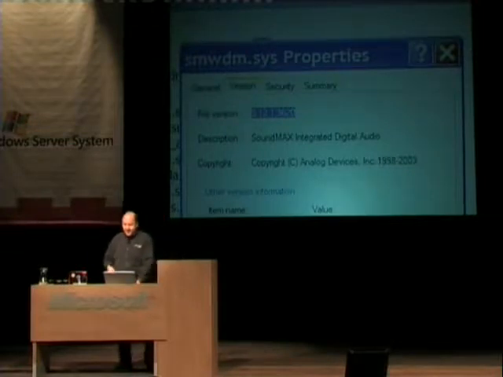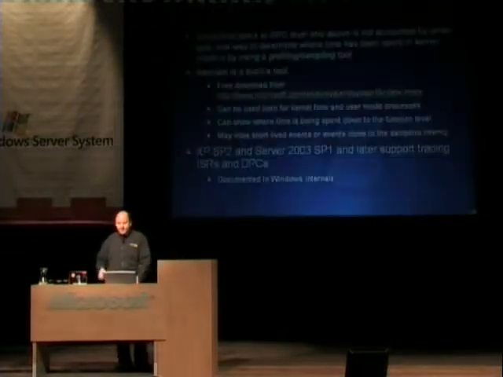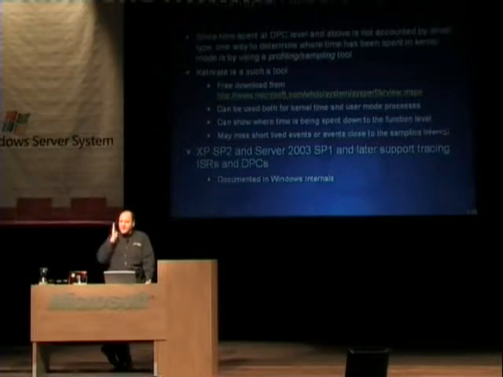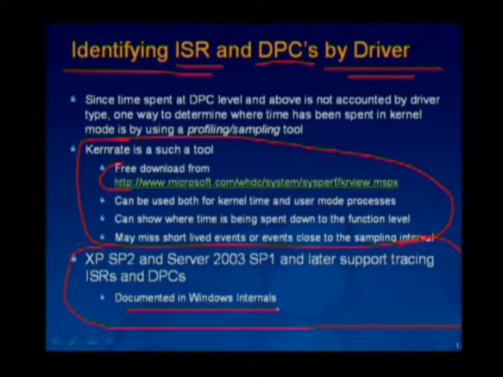Okay, so kernrate is one way to get an idea of where the system is spending interrupt time. But even kernrate is susceptible to missing short-lived events because it's sampling. So although I'm not going to demo this, I'll just mention it. It's documented in our book. And there's a knowledge base article, by the way. You can get that online.